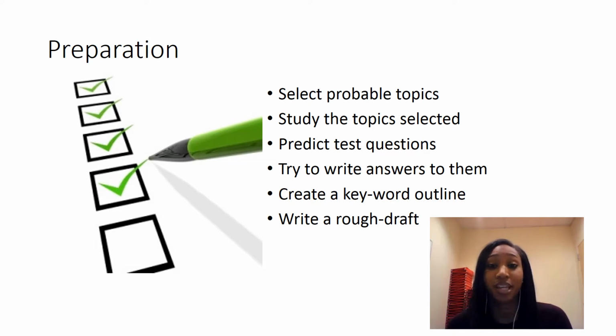You can study the related topics that you think might go hand in hand and predict what questions you're going to see on the test. Try to actually write the essay out of what you think it could be. The short answer questions that I gave to you in your study guide were really there to help you. Create a rough draft and practice writing it.